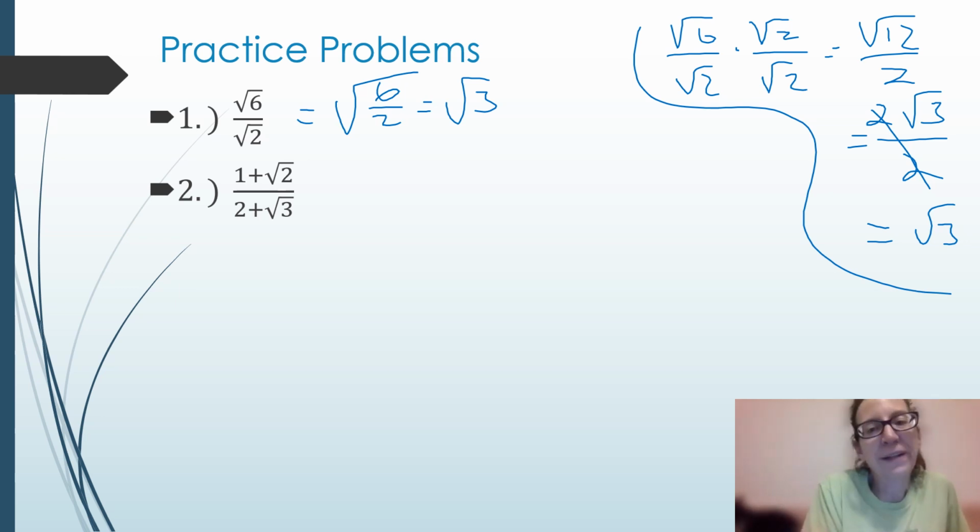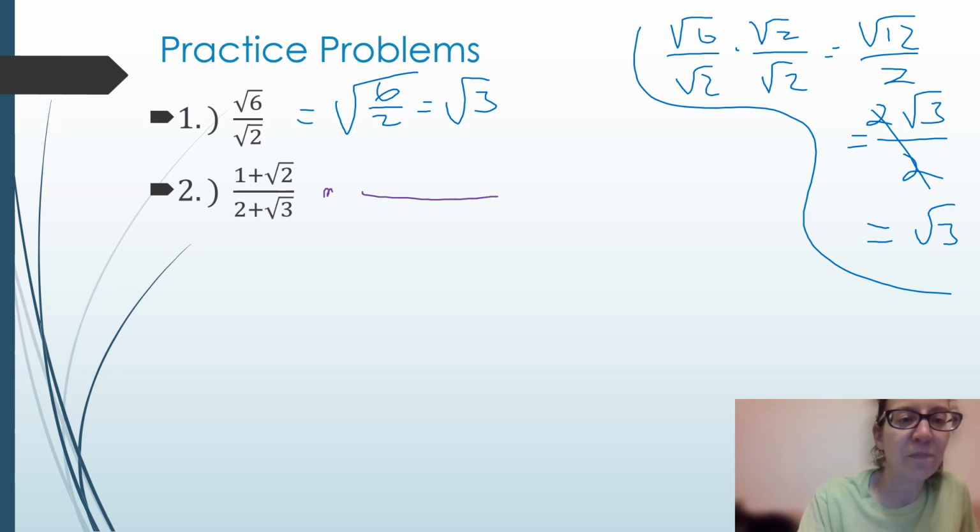I wouldn't recommend it unless I had no choice, but it does work. Now, for the second one here, we do need to go through that process called rationalizing the denominator. Remember, the denominator is the thing that we're trying to rationalize, and so it's the conjugate of the denominator that we need to use.